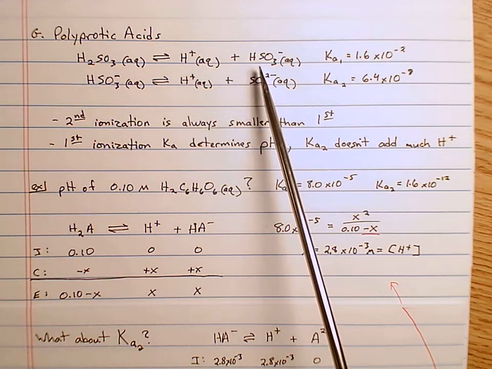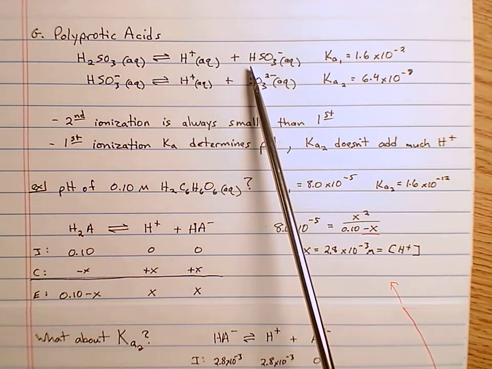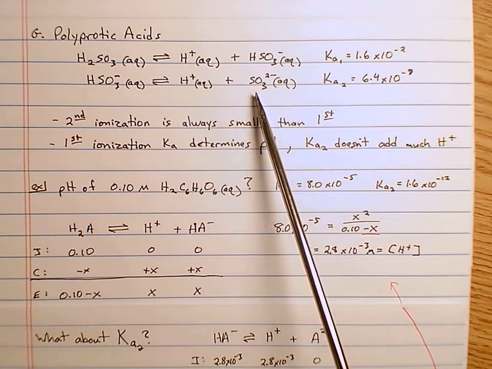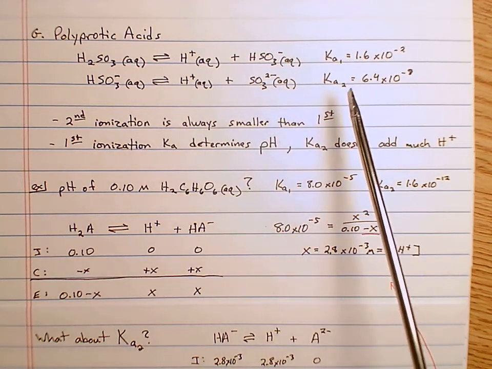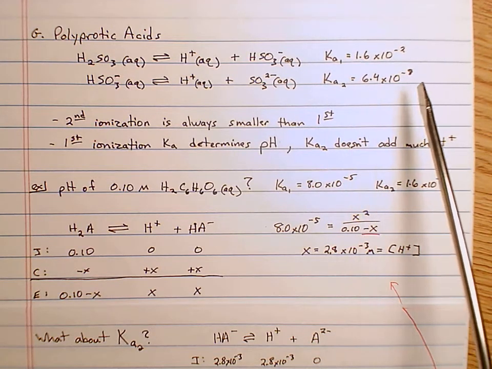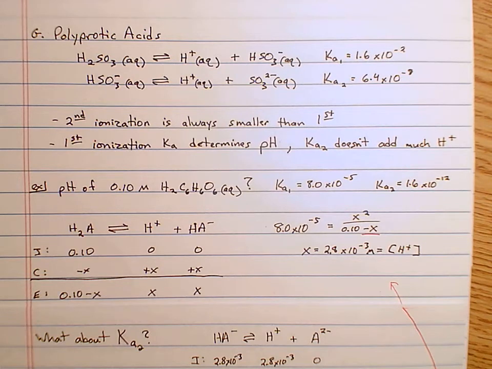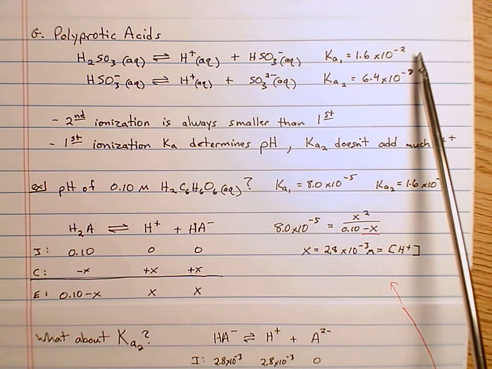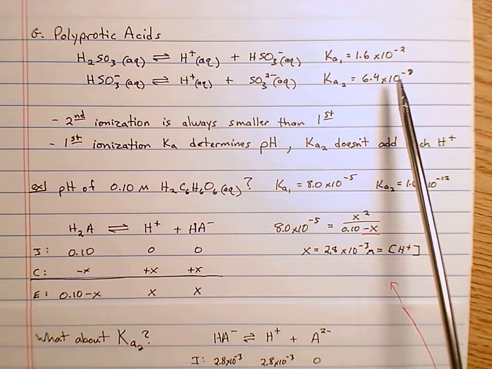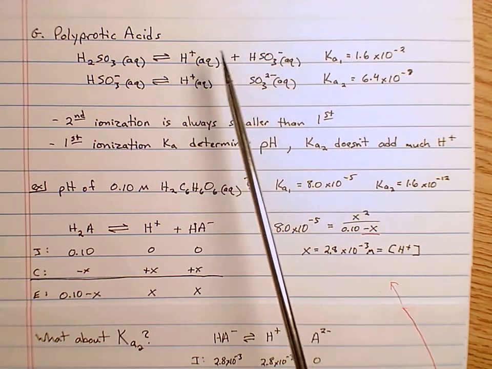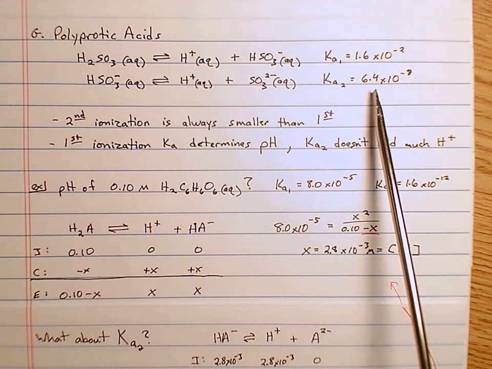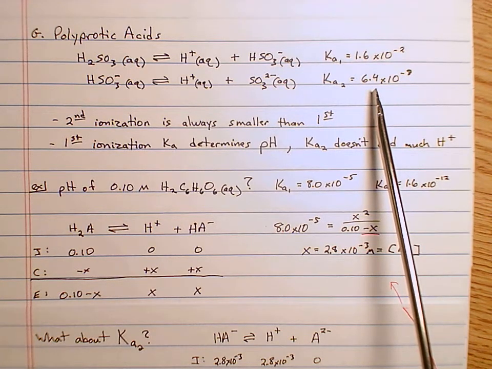However, this gives us HSO3 minus, which has a proton, so that proton might leave to form H plus aqueous plus SO3 2 minus aqueous. And the acid dissociation constant for that, Ka2, is 6.4 times 10 to the minus 8th. Note this is common. The first dissociation is 10 to the minus second, the second 10 to the minus 8th, meaning this top reaction is going to produce more protons and lies further to the right than this reaction does. And that is very easily explainable.